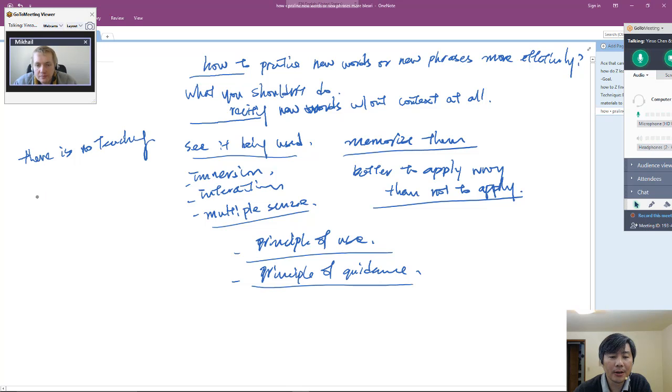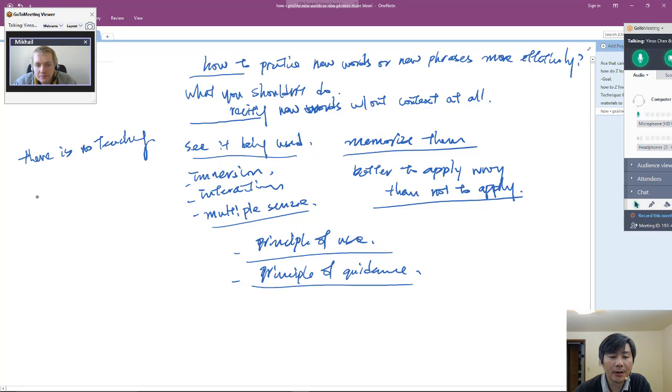But to me, the most effective way to really learn something is to see it being used by someone else in a particular context. And this is where immersion, this is where interaction, and even just multiple senses help. For example, you see me using the words deadline, due date, schedule plans and whatever. Just by the fact that I'm talking to you, even if you never used those words before, because we're working in the same context, very soon you'll pick up how to use those words without having to try to learn them yourself.